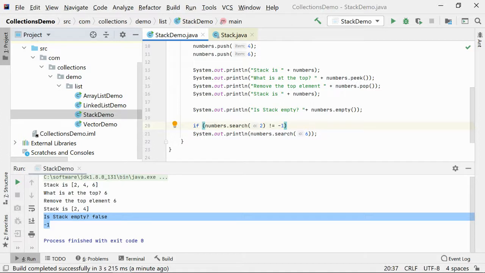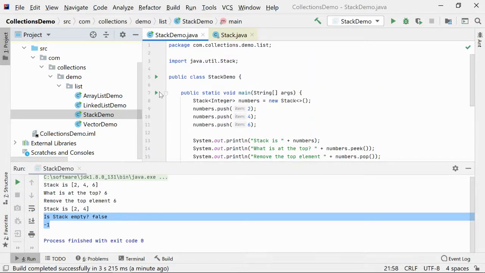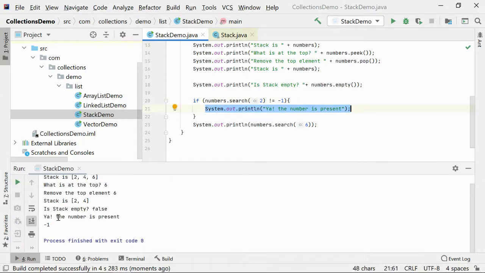So if the stack has this number, I want the s out to say yeah, the number is present. So let's run this code, and you will notice as 2 is present, it should run this block of code. So it actually says, yeah, the number is present.